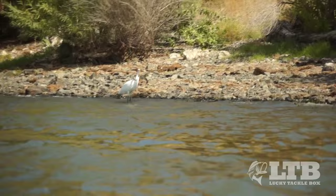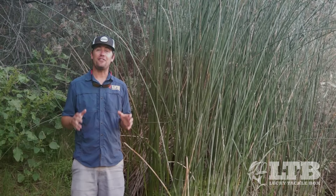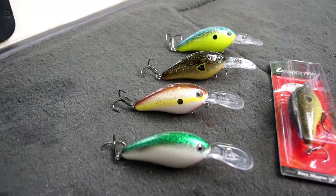Once you find the areas you believe have bait, look for the structure to fish in the area. That can include paralleling rock banks, throwing along docks, or over rock piles, and even logs can have bass waiting to ambush bait. Knowing that fish are schooled up in the fall and feeding heavily, it's all about covering enough water with the right lure like Livingston's Dive Master 14, and you can experience fall fishing like you never thought possible.